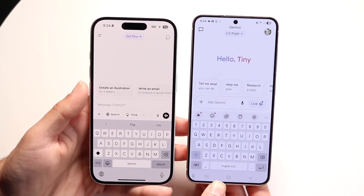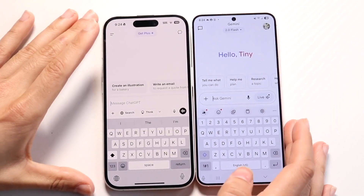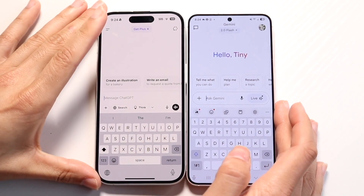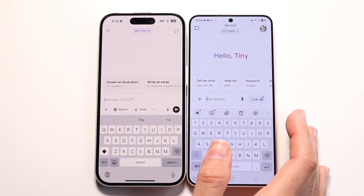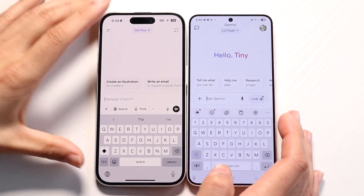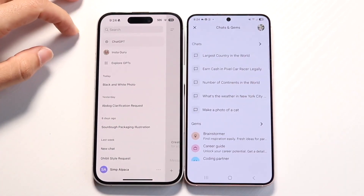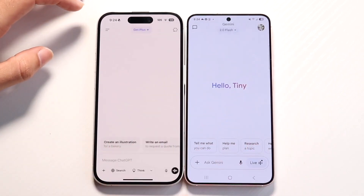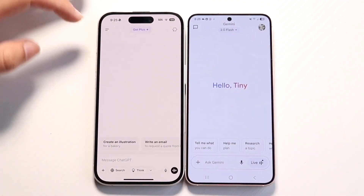When you look at these tools, ChatGPT Plus kind of excels at understanding natural language, coding tasks, and creative writing. It also offers more human-like conversational experiences and provides access to a variety of plugins and a ton of different tools that were already developed. ChatGPT is kind of like the industry standard — it's a little bit more popular and the one that a majority of people probably know about.